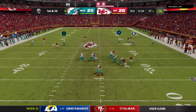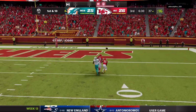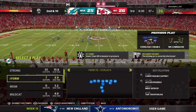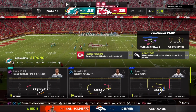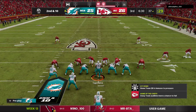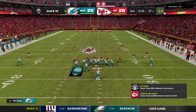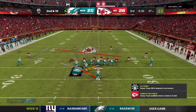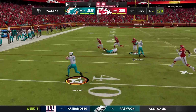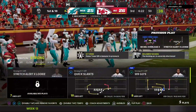On first down, Tagovailoa. He's going to float this one deep right side. And it's incomplete. Took a shot, couldn't connect. There is something to a game plan with trying to keep a defense honest. With a guy with that type of speed, you do so. Send him deep. Try and throw some air under it and hope you connect downfield. On that play, they were unsuccessful. A give running left, it's McCaffrey. And he gets this one to midfield before he's brought down.